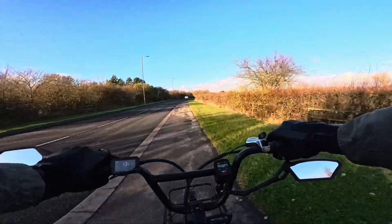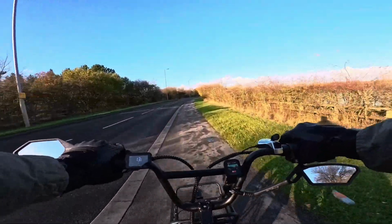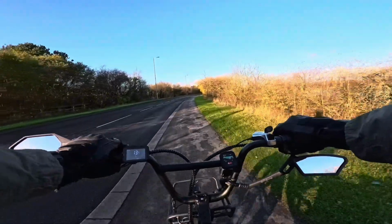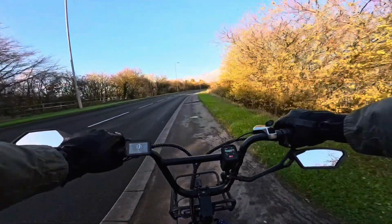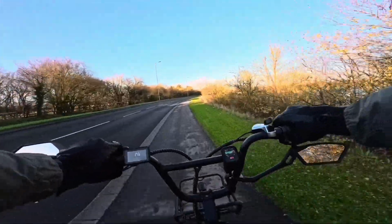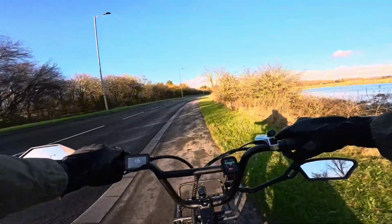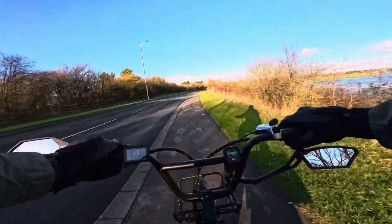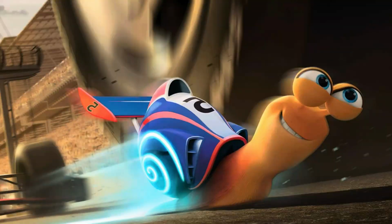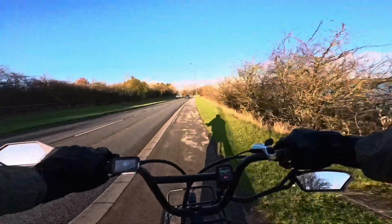And it also gets rid of another anxiety. When you're on a hill and you're trying to get the bike going, you know you're coming to that hill and you know you're going to struggle to get off at that hill point. You don't have it with this. That boost button, it's all the torque you need to get away. Like I say, if I hit it now, look at the speed this thing gets up to quite quickly. It's a turbo. It's a turbo for your e-bike. And I love it.